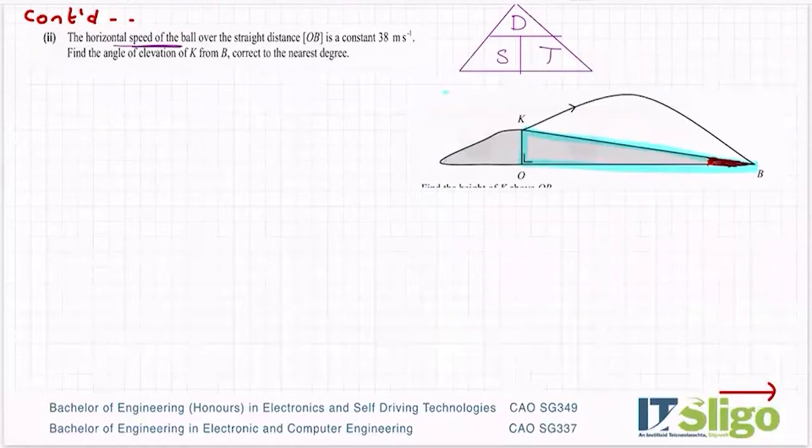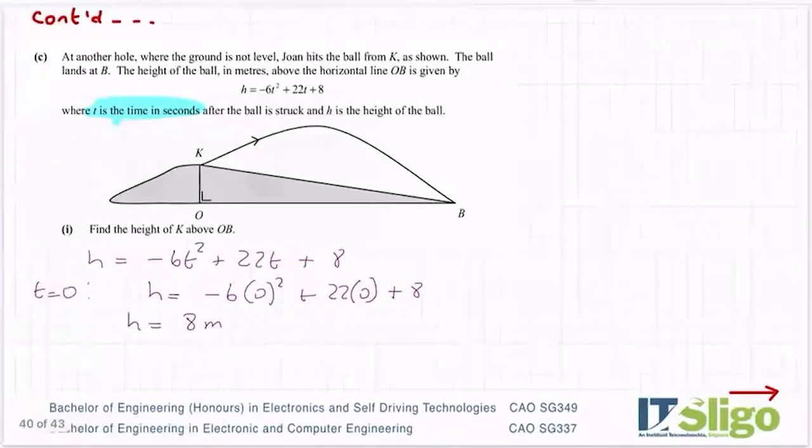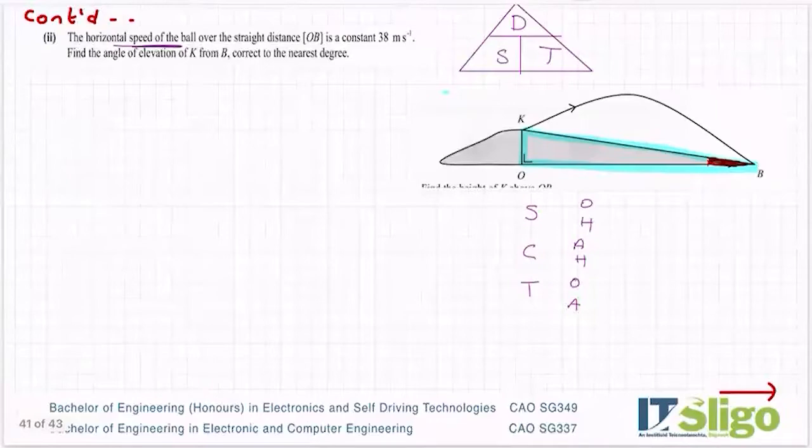Okay, if it's an angle of elevation, if it's an angle you find and it's right angled, it's going to be a sine, cos, or tan. Then I need two sides. To find an angle, I need to have the other two sides. So I have three options for sides. Do I know any of them? Well, yes, I do know the distance of K above OB. So we have just found out that that side there is 8. And I need another side.